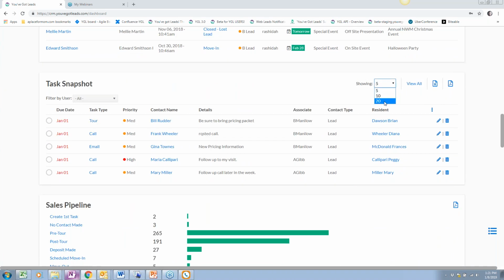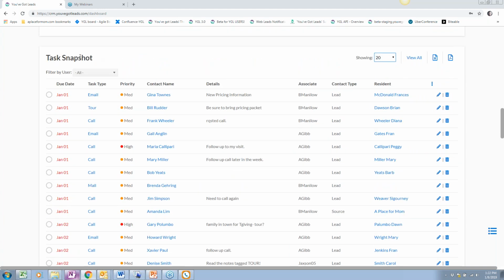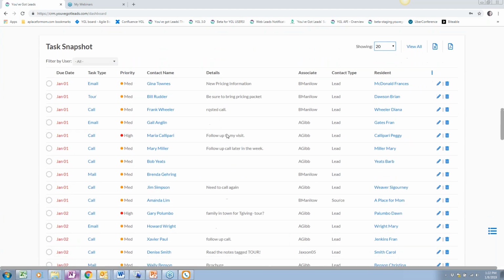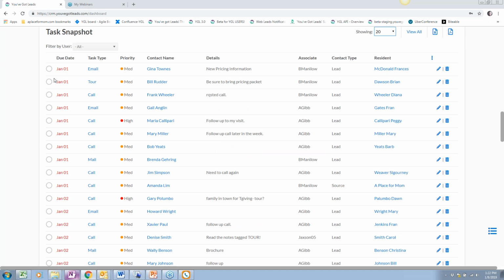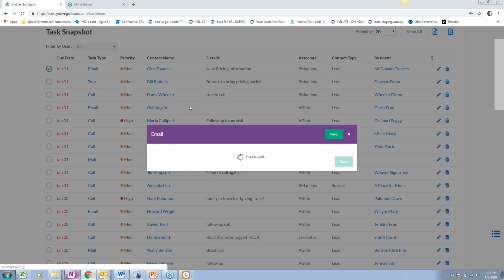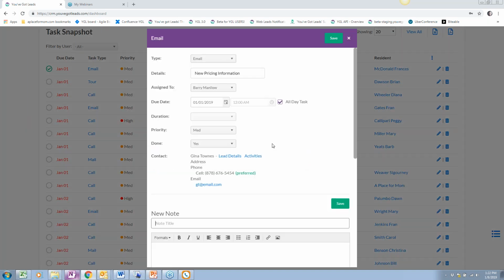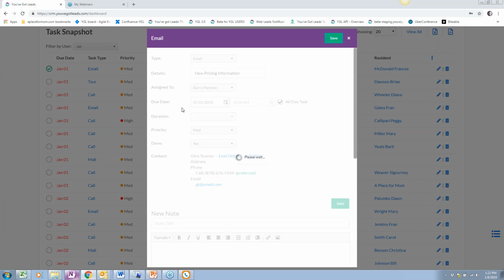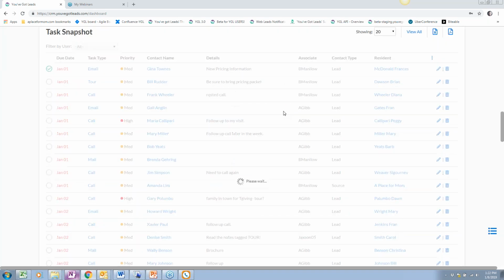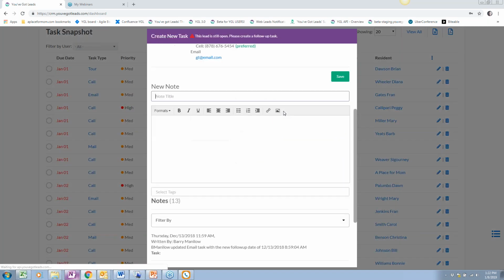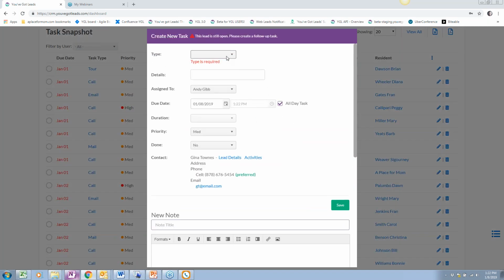And then if I scroll down further, even on my dashboard, I can see that I have tasks here, and I'm a little behind, so I probably want to get caught up. If I click the radio button, that actually will allow me to complete a task from here. I can see done is yes automatically when I click that circle, and I could click save, and that completes the task. Now, if it is an open lead, it will prompt me to enter my next step, which I think is wonderful because I don't even have to go anywhere else.